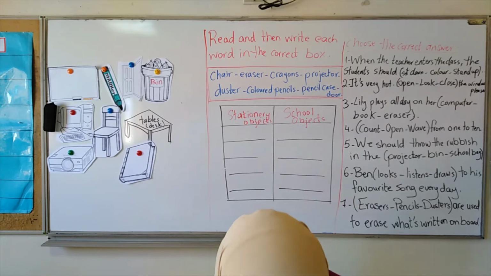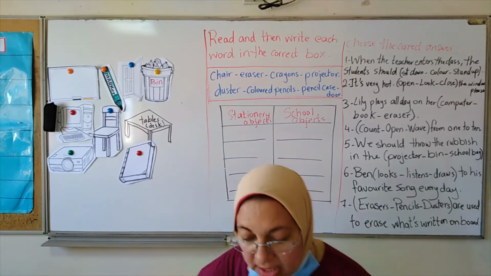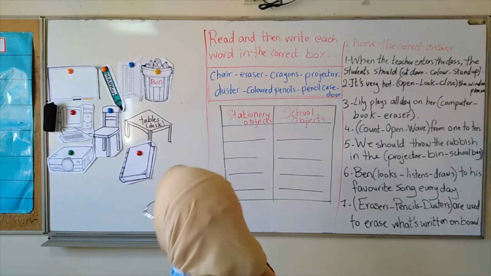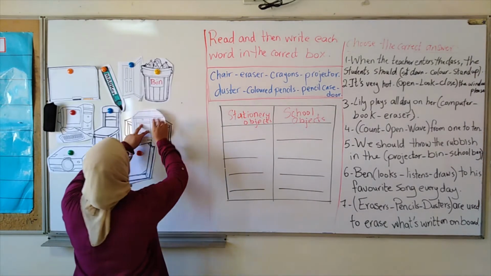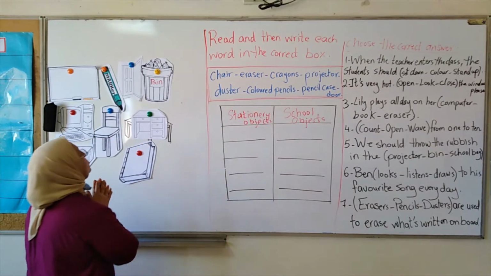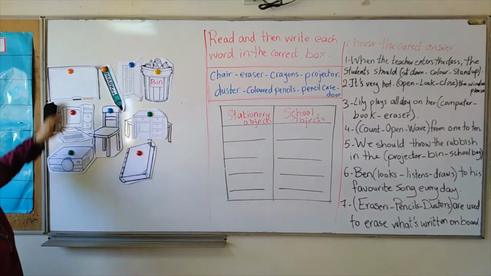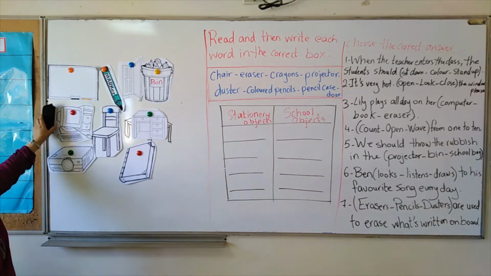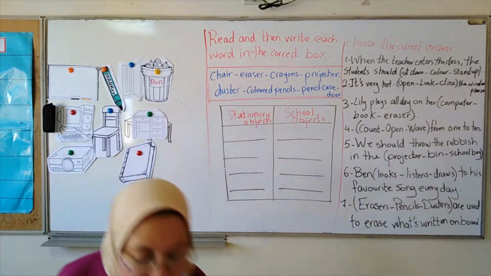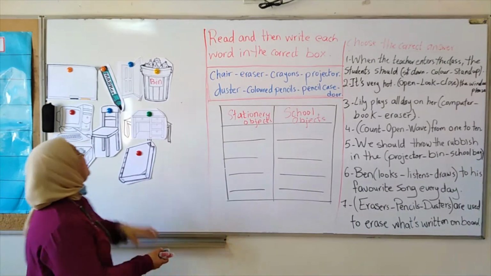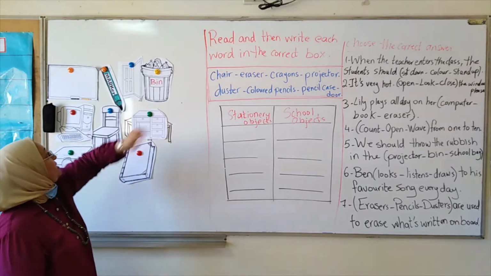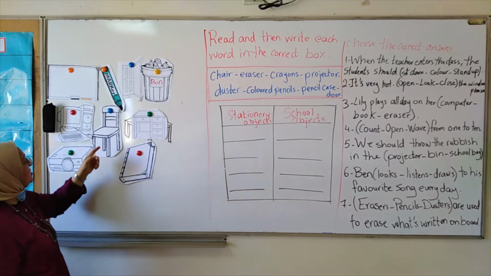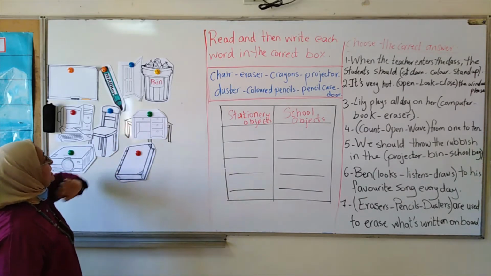So we said, let's check them all again. We have here the desks. Yes, I found a picture of the desk here. It could be like this one. Okay, so let's revise the school objects again. We have board, duster, markers. We said like the teacher's markers here. We have the door of our class, the bin, the computer, the projector, the chair, the books, and the desks.